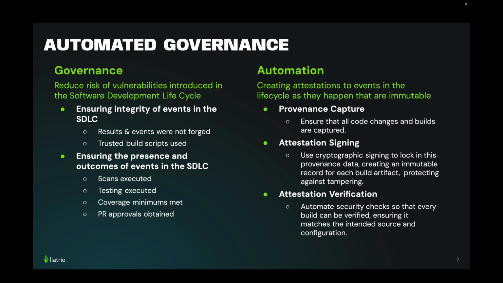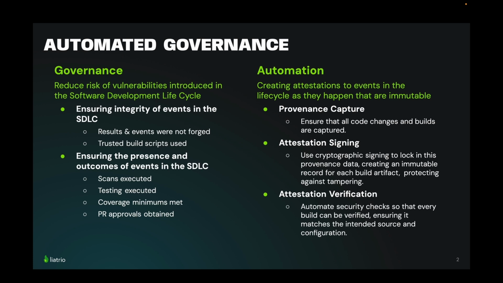So how do we avoid having to manually collect all of that evidence that certain events happened and how they happened? We can use attestations. And you can consider attestations like receipts of a pipeline event that can be created to provide proof that the event happened and provide evidence of how it happened and even where it originated from. This is how we can trust the artifacts.